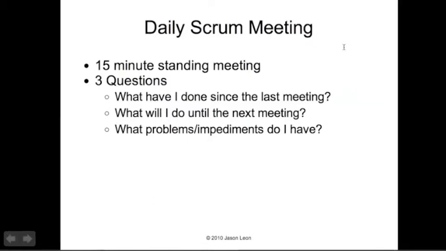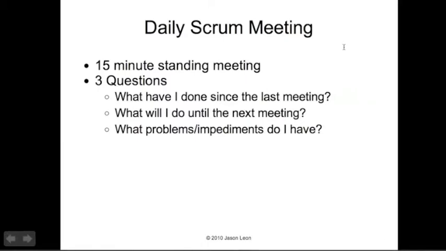Next up, the daily Scrum. So daily Scrum is basically a meeting that you hold every day, and it's also referred to as the standing Scrum because you actually stand as you have this. You stand in a circle. Some folks recommend that you stand in front of a product backlog or sprint backlog board so you can all see what everyone's working on in a horseshoe shape, or you can stand in a circle.